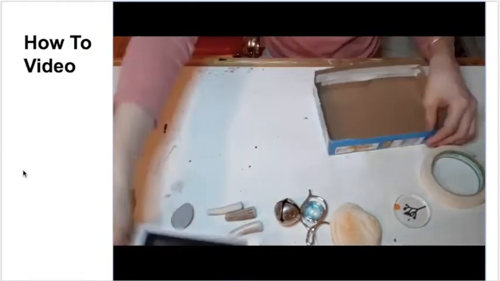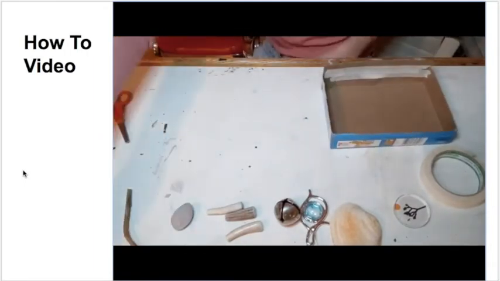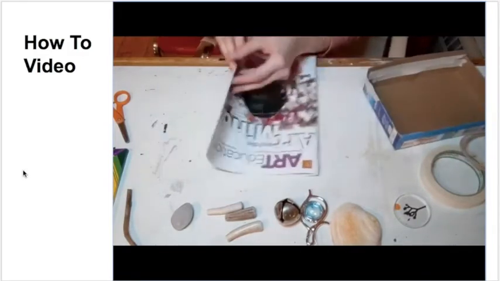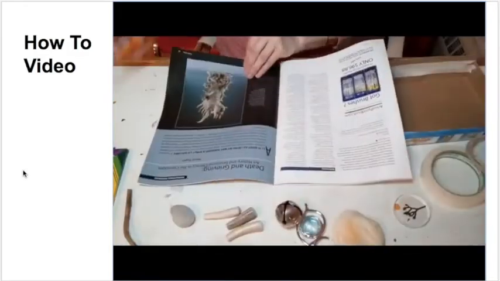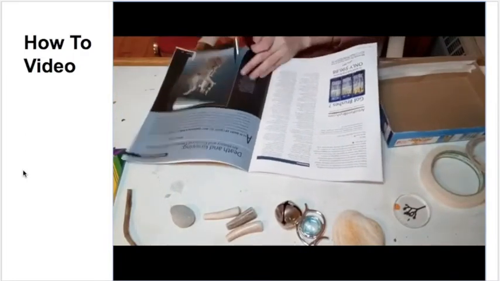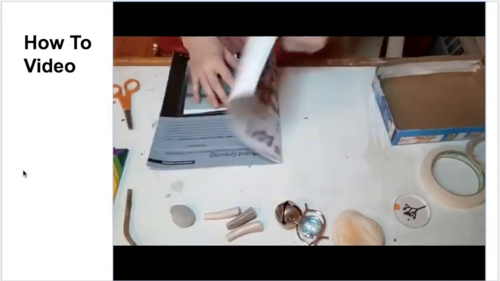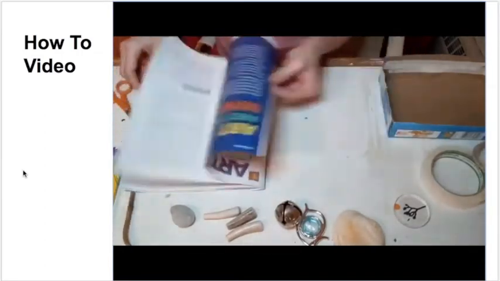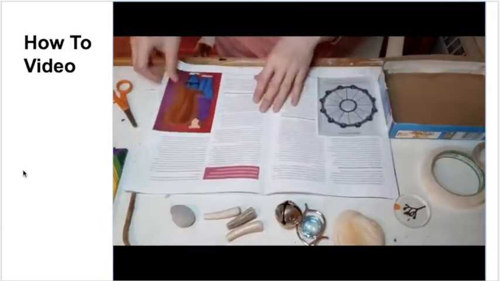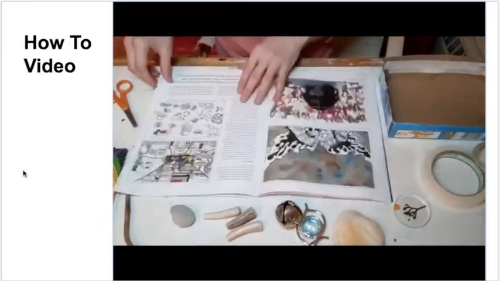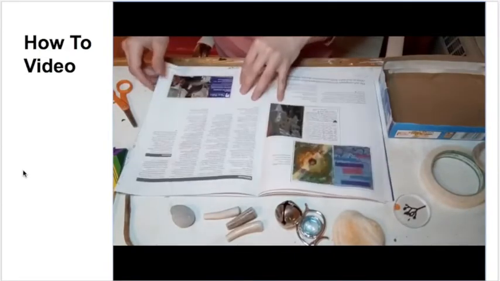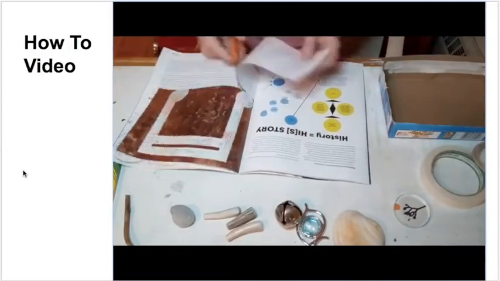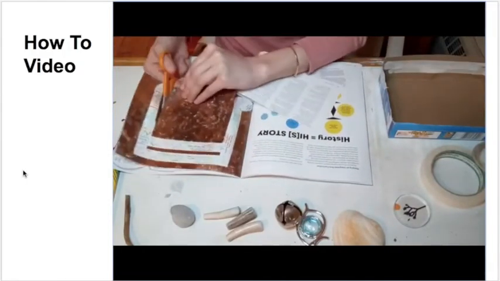So now I'm going to start playing with my materials that I've collected. You can test things out, take things out, put things back in. Look at what you've got around you. I'm going to go through this magazine and cut out images that I think could work. This sculpture looks really cool. Since the items I collected have a kind of ocean vibe, I'm looking for blues. So I see a lot of cool images here, but I'm looking for hues of blue, some textured images. Oh, this one might be good as sand, so I'll cut it out.